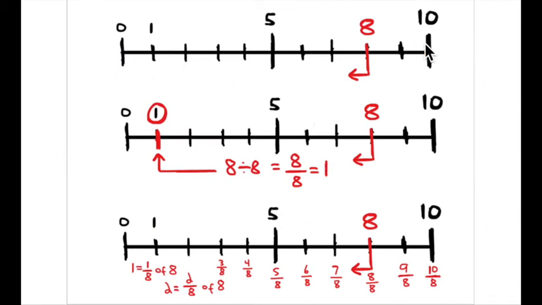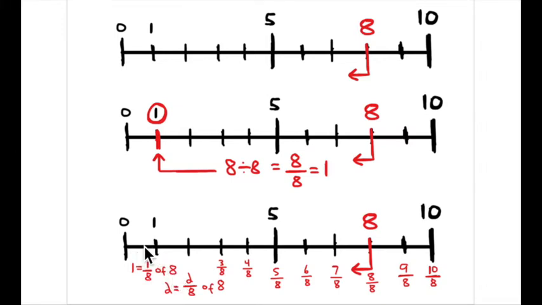So I'm going to draw a number line, divide into 10 equal parts, and I'm going to identify the eights. The eight's right here. So if I divide that 8 by 8, it's going to take me down to this 1 unit right here. So that unit right there is 1/8. The space right here is 1/8 of 8. So 8 divided by 8 is this 1. And so down here, that 1 is 1/8 of 8.